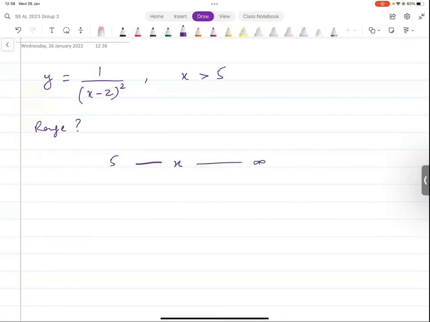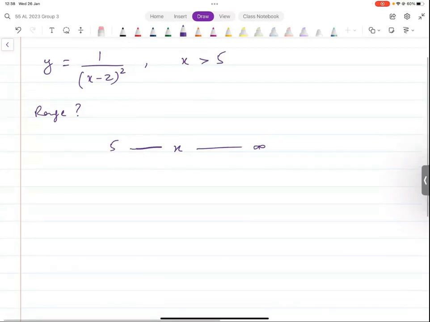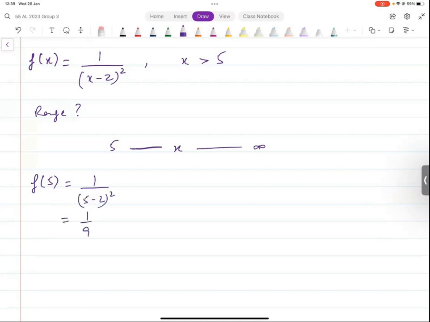It's between 5 and the upper limit. There's no upper limit, so that's like infinity. The upper limit is infinity. Okay, सो आप एक देख लें 5 पे क्या वैल्यू है. 5 इनपुट कर सकते हैं इसके अंदर, उसमें कोई मसला नहीं है. सो लेट्स जस्ट इनपुट 5 पे देख लेते हैं. लेट्स कॉल दिस f of x. सो हम यहाँ पर लिख लेते हैं f of 5 इवैल्यूएट कर लें. What's f of 5? 1 over 5 minus 2 whole square and 1 over that 9. 1 over 9. You get one value here. ठीक है, 5 पे ये वैल्यू आ गई.